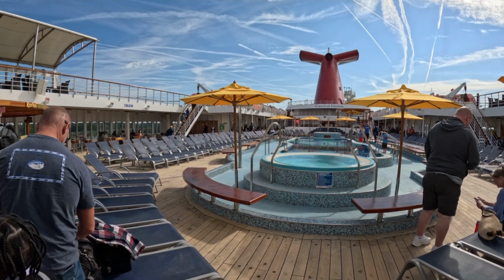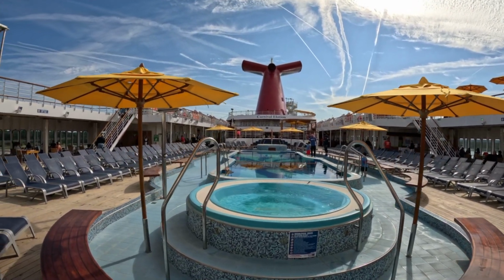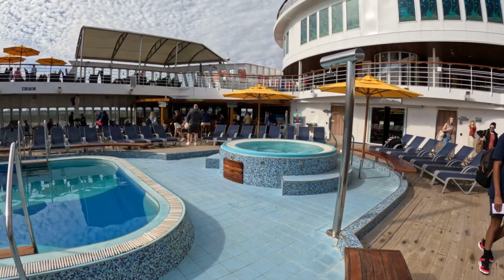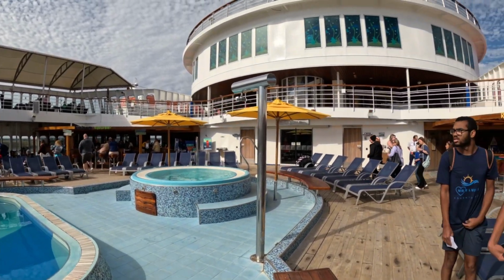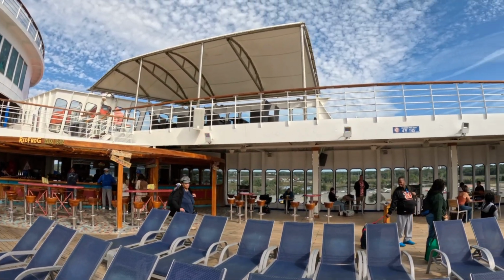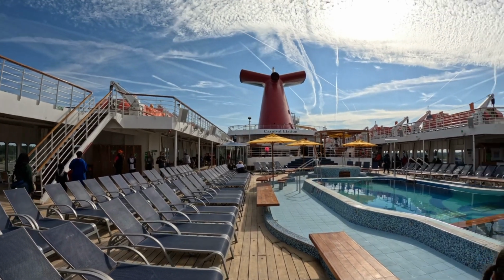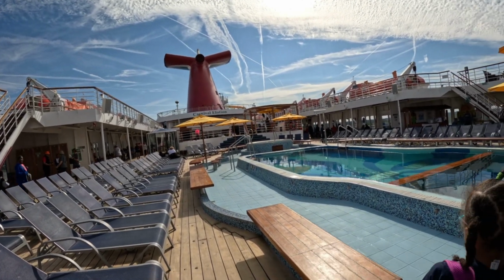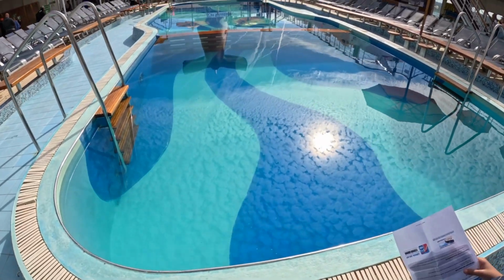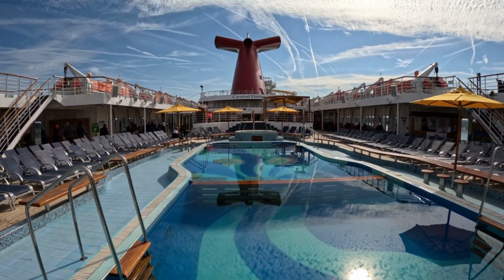All right, and here's a first look at the Lido deck. Now the Lido deck is where all of the passengers gather throughout the cruise for deck parties and dances and just lots of fun. With this being an old Carnival ship, it is part of the Fantasy class, which is the first class of ships for Carnival. You are only going to have this one pool located on board, but I can tell you that during our sailing it was never full, so definitely be sure to take some time out and enjoy the pool.